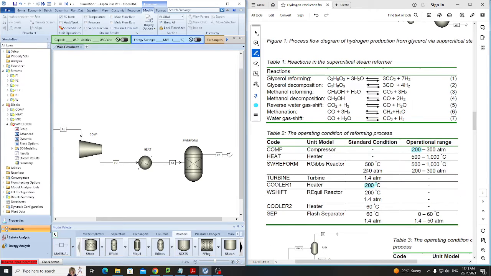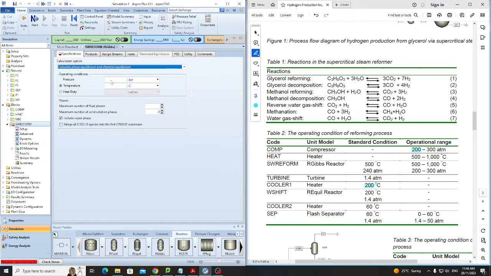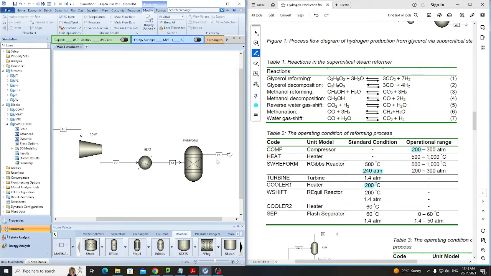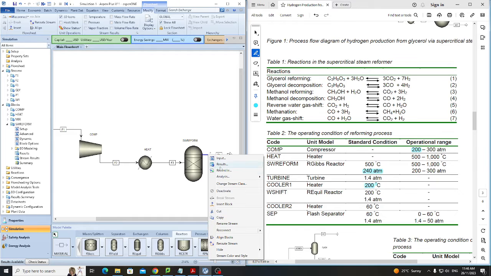The reactor is operating at a temperature of about 500 degrees Celsius with a pressure of about 240 atmospheric. Change this to atmospheric, 240 atmospheric. After this we click on run, and we are expecting to get some products here.